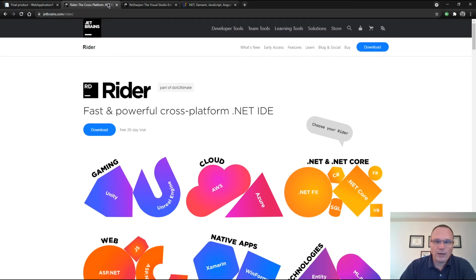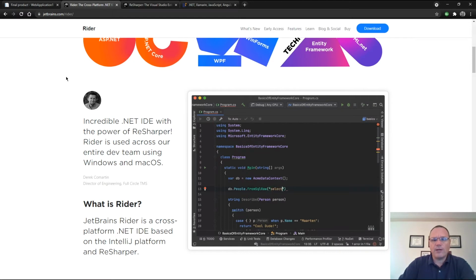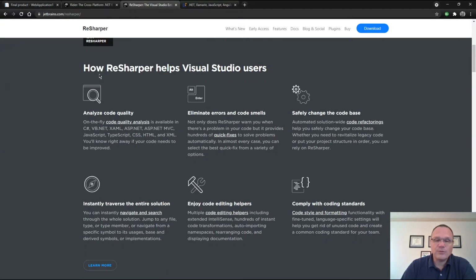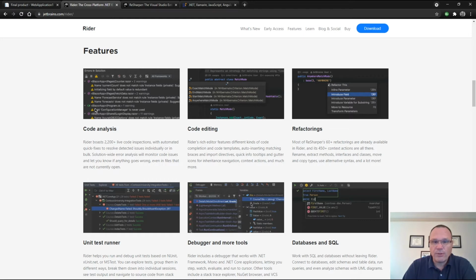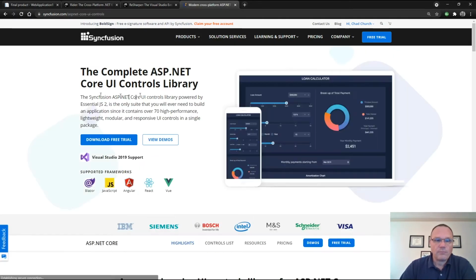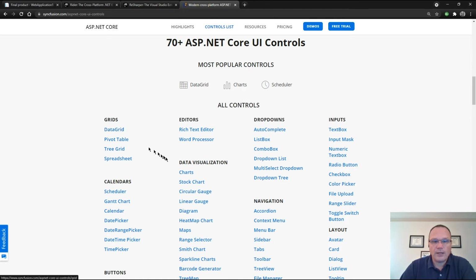Now I'm using the JetBrains Rider IDE, and I'm about 4 weeks in, still using an evaluation license. I've come to like this a fair bit as I've gone through it. It has a lot of really cool stuff. It's built on top of ReSharper and IntelliJ. ReSharper is an extension for Visual Studio. It's been around for several years, and it helps developers write better code faster. It has a lot of editing helpers, a lot of standards and formatting tools, and a lot of refactoring. Rider was built on top of ReSharper, so it has a majority of everything ReSharper does. It's also added unit testing as an important part, so it's ready to go. And then we're using the Syncfusion ASP.NET Core suite of controls, and out of that we're using the data grid and the chart.